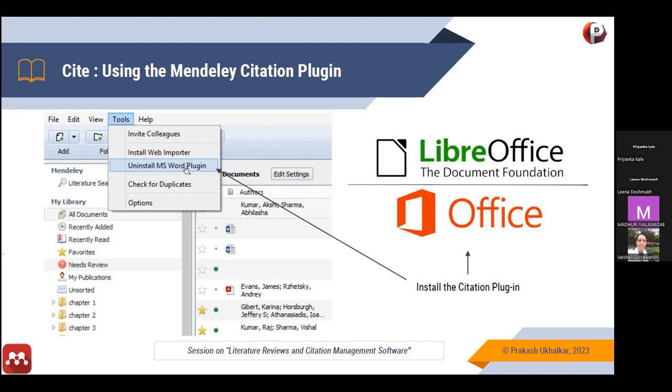So what do you need? You need a Microsoft Word plugin. So you need to go to the Tools option of the desktop interface. There you will see, because it is already installed, an uninstall option. If it is not installed, you will see Install MS Word Plugin. So you need to just click it there. Again, you will be redirected to the Mendeley website. There you can get the Word plugin. You need to download it. You need to install it. And once you successfully install it, that is how you get a collaboration between the Microsoft Office application and your Mendeley application. And then you can use both the applications hand in hand simultaneously and add the citations in your research paper. I'll show you how to do it.